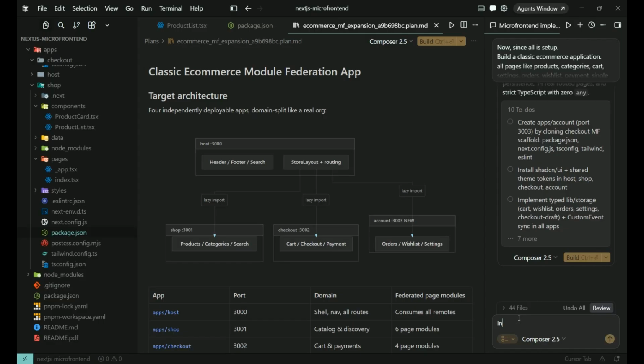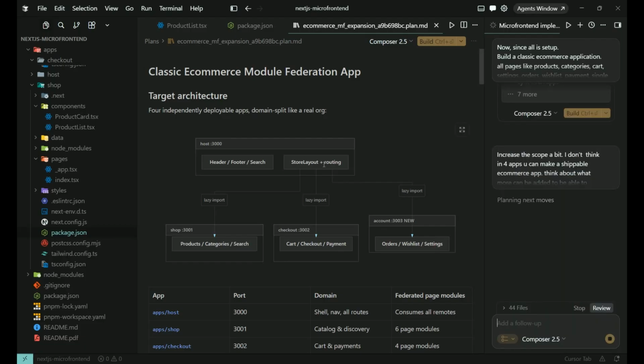Alright. So increase the scope a bit. Let's increase the scope a bit.